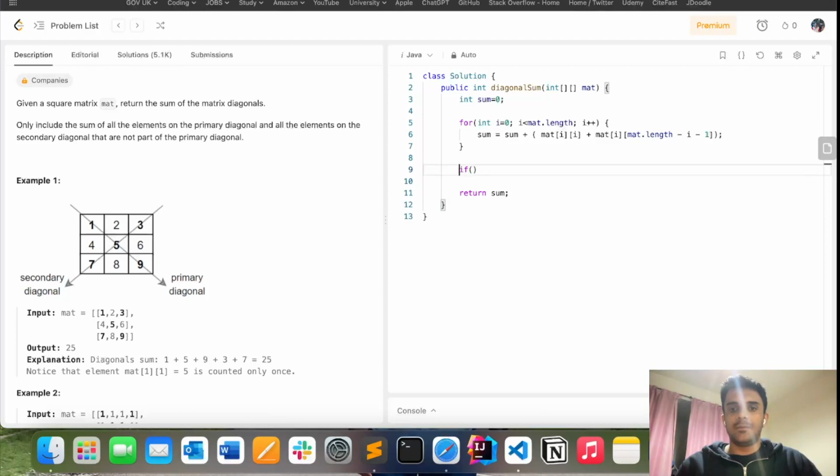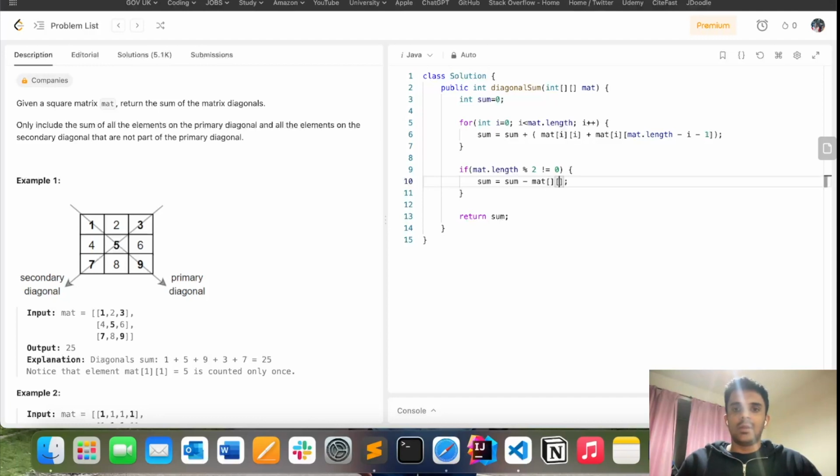So if we say mat dot length mod 2 not equal to 0, then we'll just subtract that number. That will be a better approach to this problem, right? So it will say sum equal to sum minus that particular element.